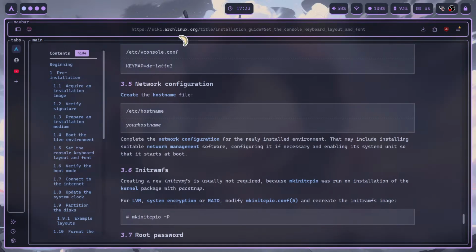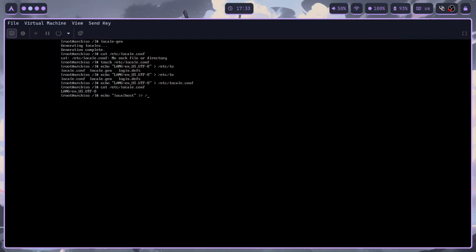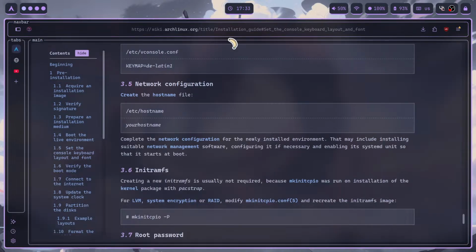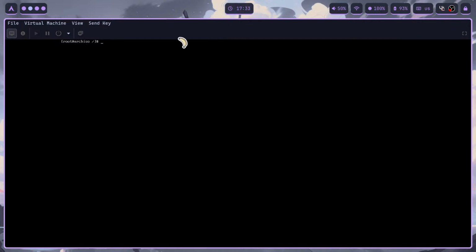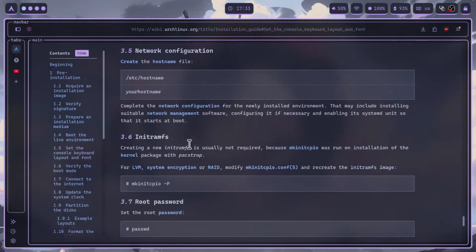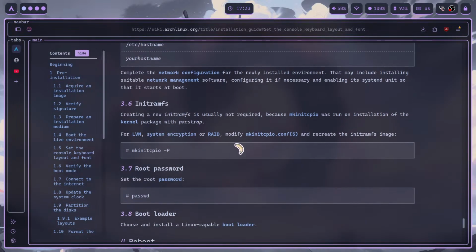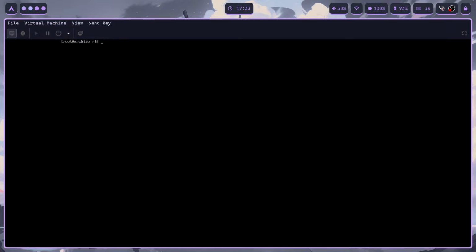localhost into /etc/hostname. And then we can make the kernel. mkinitcpio.